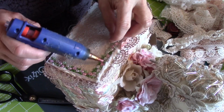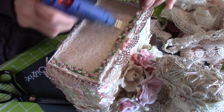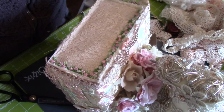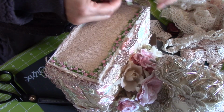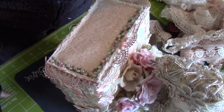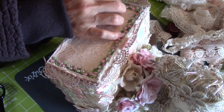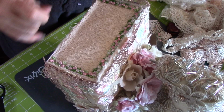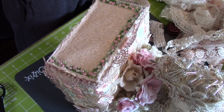If any one of you know where to get more of this pink flower trim, I would love to know, please. It's so annoying sometimes, isn't it? Not sometimes, all the time. Whenever you find something that you really, really like and love, and then you go back, it's all gone. It's always the case. So that's why I believe in when you see it, get it. Don't think about it or dilly-dally, because as the saying goes, you snooze, you lose. So yes, I've learned. You see something you like, get it, because the next time you go back, it won't be there anymore.